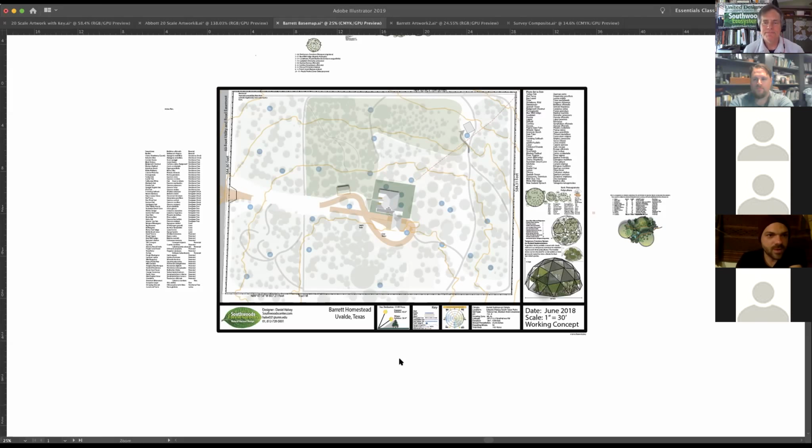Cool. Another question from Global Earth Repair: is there already a design software that's specifically geared for permaculture or the ecological design process? No. I would say it's like we say, buy some land, live where you want to be and make it what you want it to be.